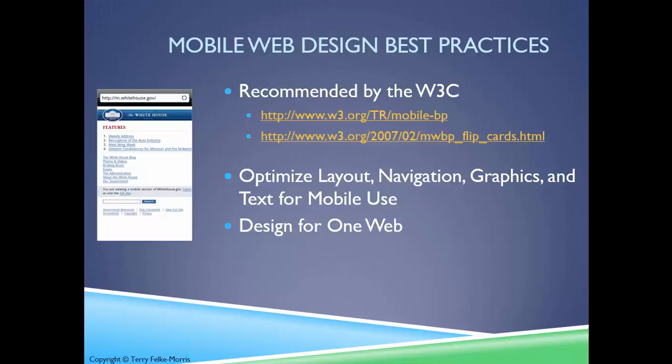But what do you want to do? You want to do things like optimize your layout for mobile use, so you want to set it up so it's going to look like this naturally. You want to optimize navigation. When you make it small enough, you're not going to have room up on top if you've got 4 or 5 different links. So you often see the little bars up there and you click it and that brings it down then. You want to optimize graphics. Maybe you don't even want to show some, most, or maybe even all of your graphics. You want to optimize text also.